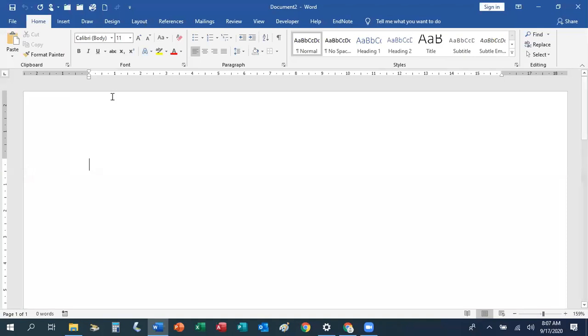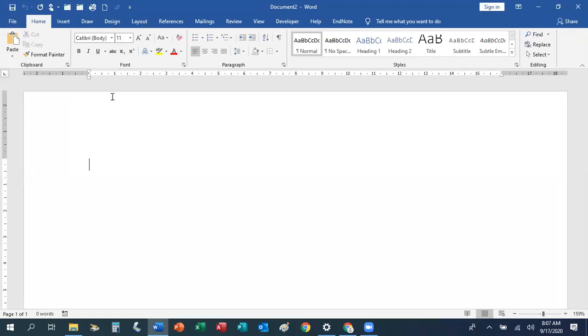Unlike the first style, for the second style, we must prepare 2 blank pages first before creating the letterhead.